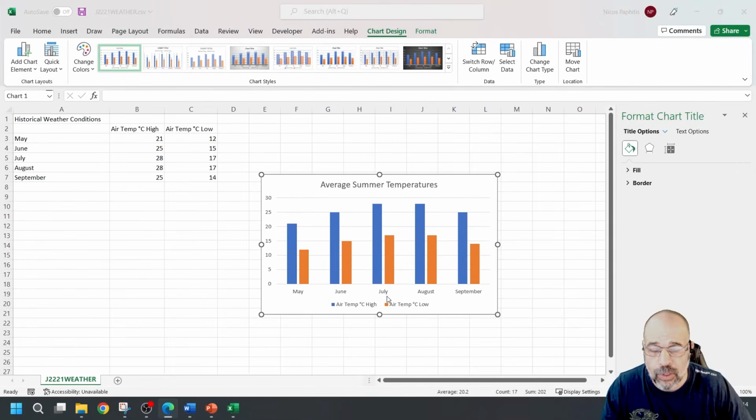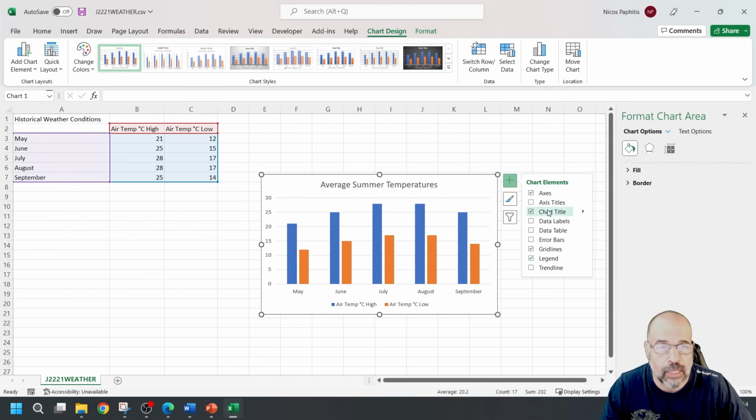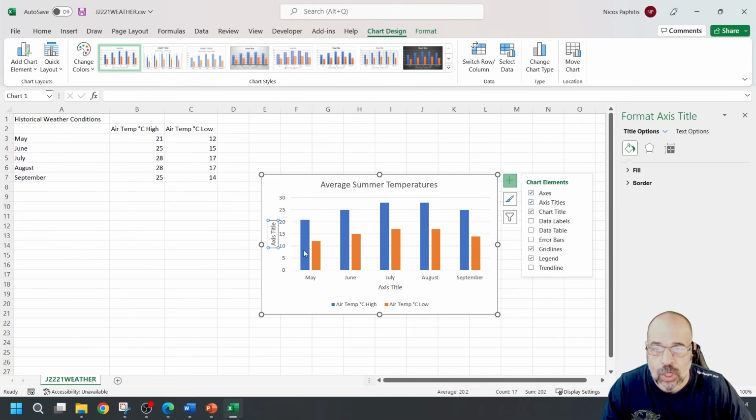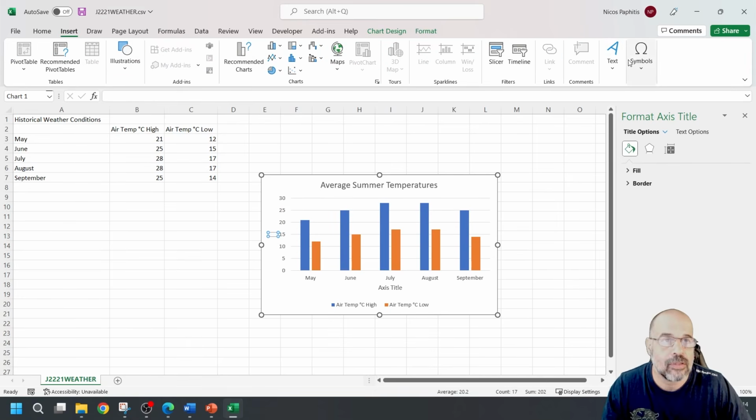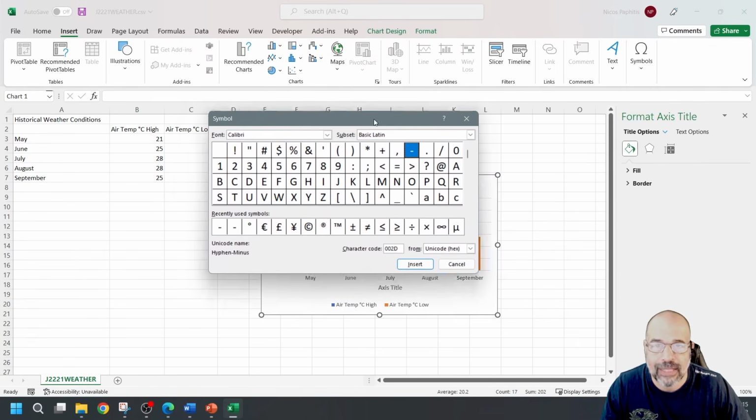So we want to put the titles for the Y and X axes. I'm just going to click on the chart. That's going to open this plus sign. I'm going to put axes titles. Now I've got the placeholders for the Y and X titles. I'm going to double click in here and delete what's in here. Now I need that degrees symbol. So I'm going to go to Insert, Symbol, and look for that degrees symbol.